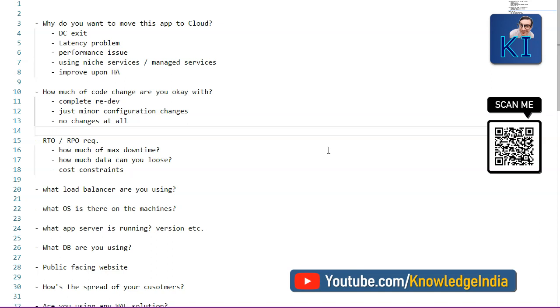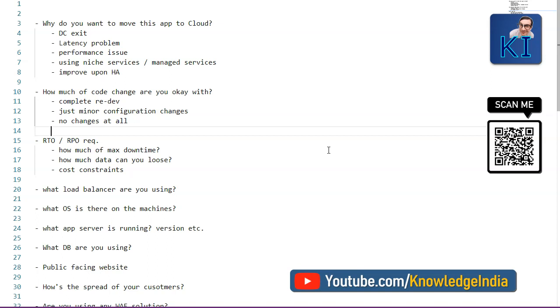You can also go one step ahead, and if the customer is ready for some amount of code development, or I should say some amount of code change, you may suggest certain better alternatives like usage of RDS PostgreSQL, or basically Aurora Postgres or Aurora MySQL.